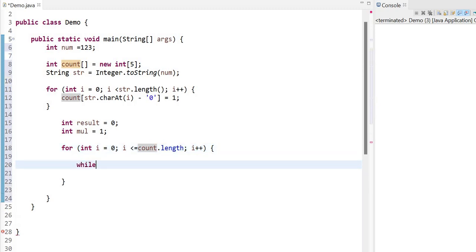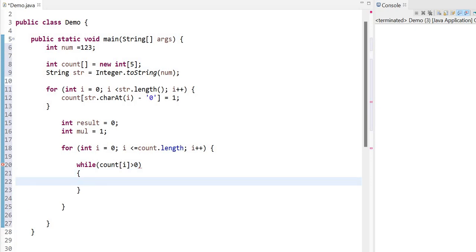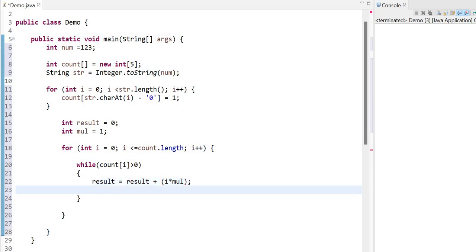I will write while count of i is greater than 0, which is the condition we were checking, keep going and calculate the value of result. So result will be equal to result plus i into multiplier. We have just used this kind of technique so that we can decrement the array.